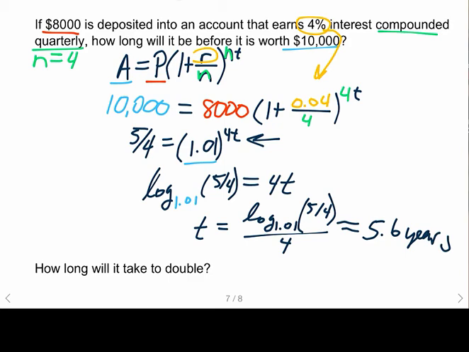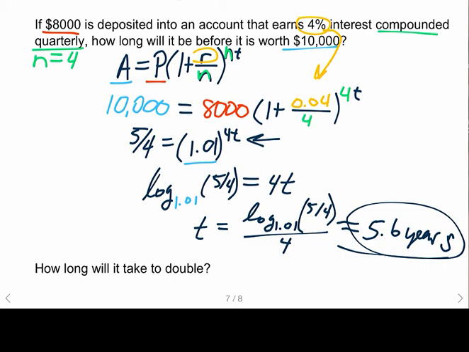I know it's not really fair. You don't know how to get this answer out of your calculator, and I do. I'm not bragging. I'm just trying to drum up some interest for when we get to what's called the change of base formula, which will allow you, yes, mortal humans, to compute expressions like that. In any case, about 5.6 years.